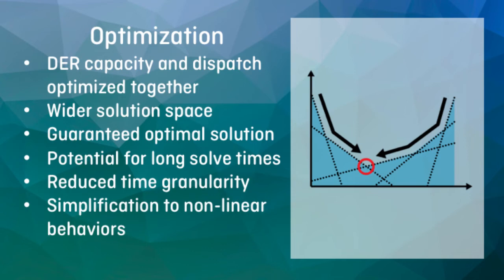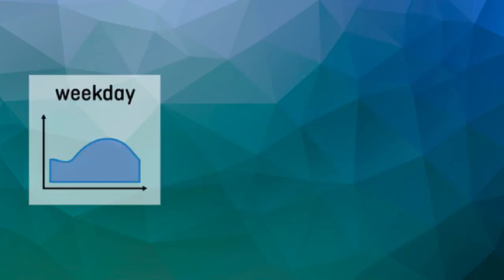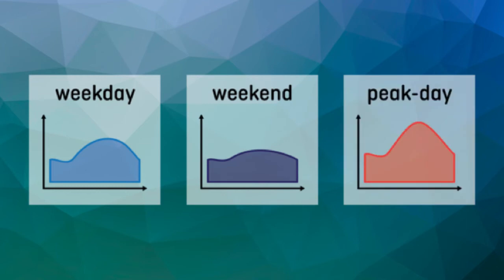However, to keep the optimization problem size manageable, DIRCam must incorporate some simplifications that can reduce the level of detail compared to simulations. There are two major simplifications in DIRCam that should be highlighted here, the first being design days. Rather than modeling each day of the year, DIRCam uses a smaller set of design days to capture seasonal and operational variation. By default, DIRCam uses 36 design days, one for each month across 3 day types: typical weekday, typical weekend day, and peak day.